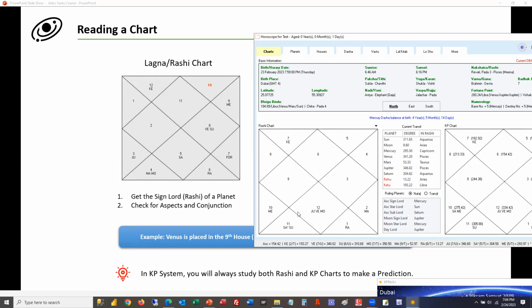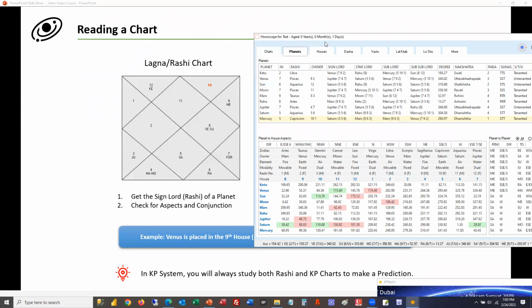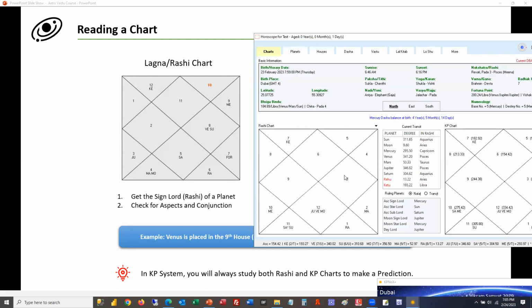So if I need to know which Rashi a particular planet is placed in, for example, Mars is in Taurus. If I have to get that information, in which Rashi the planet is placed, I need to refer to the Rashi chart, which in this case, you can see Mars is in Taurus, Rahu is in Aries, right? We have 3 planets here which are sitting in Pisces. So in case you have doubts, you can always check here. You see Mars is in Taurus, Rahu is in Aries. Let's stick to these 2 planets for the time being.